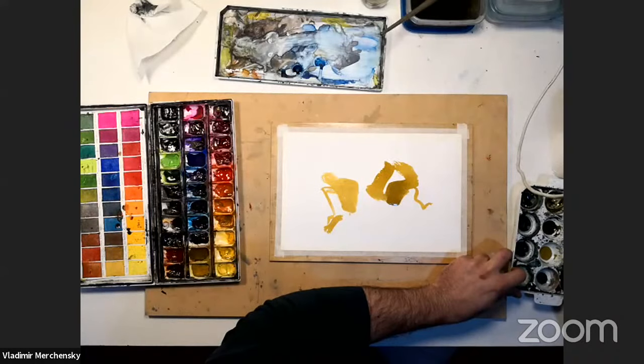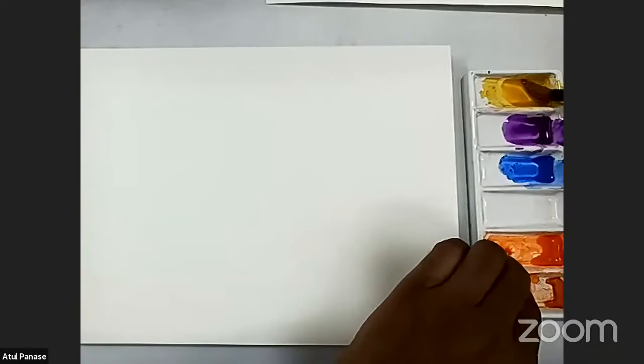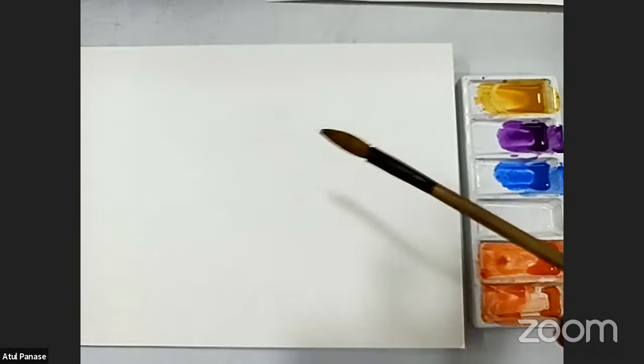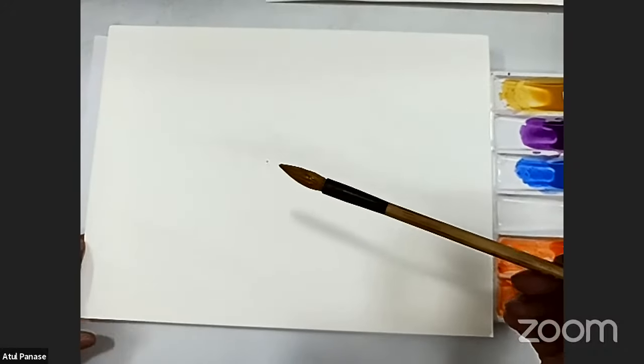So I'm going to paint again. I have three colors here that I'm going to use. So I'm starting again, if anybody is willing to see how this can be done. This is another demo for all of you. Now I'm closing my eyes, and after closing my eyes, I'll start painting with this color.